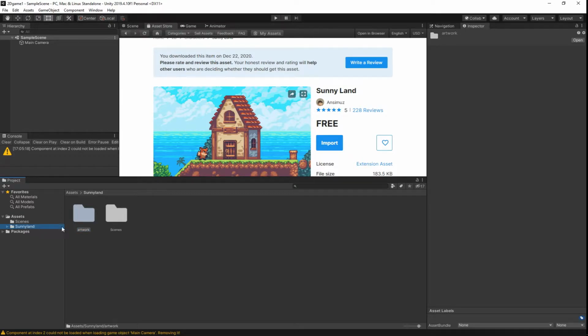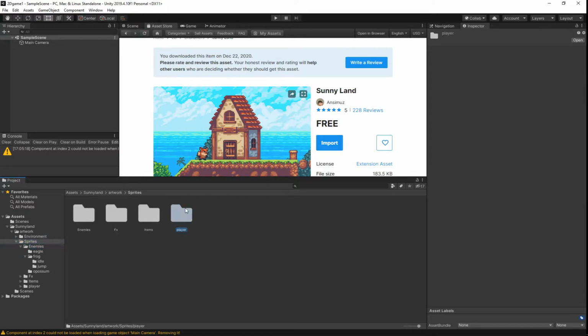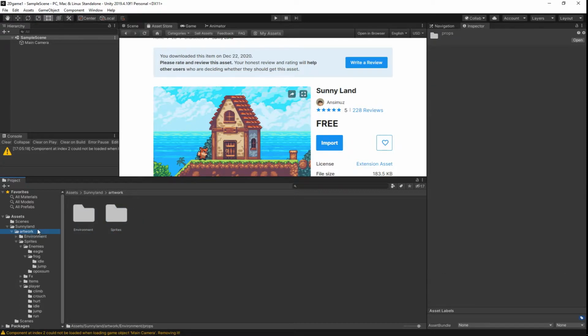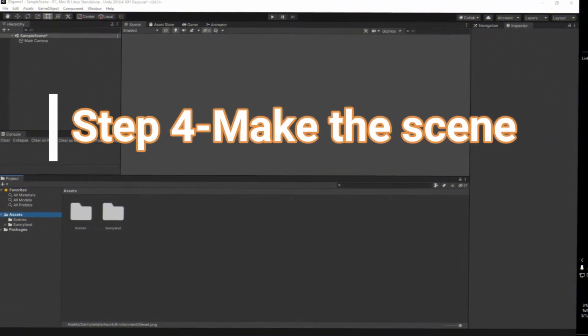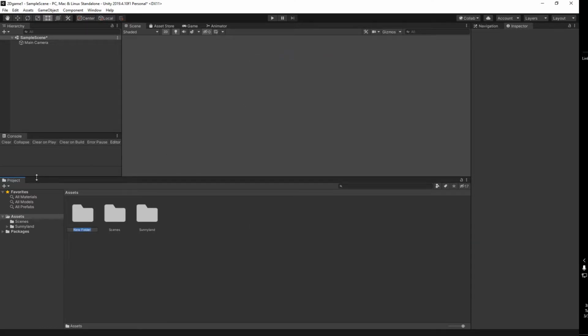So what is the asset? In the asset you have all the sprites, which are the characters that you can use. As you can see, there are characters, frogs, and your own character, the player. There's also the scene, so you can choose from this scene. With this, you can already start creating your own projects. After you download it, you just have to create files so you can draw your scene. It will be easier to go through.